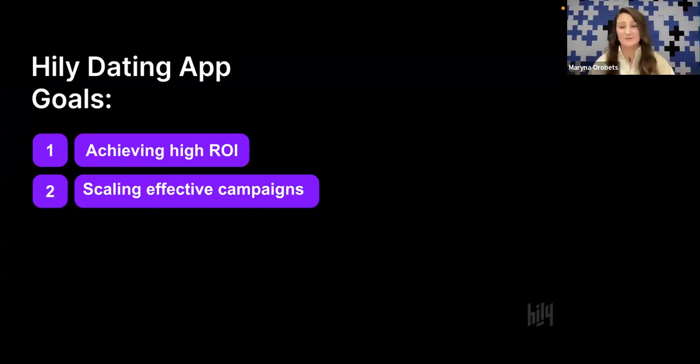And while you answer, let me tell you about Hily's goals. We have two main objectives: maintaining a positive ROI and scaling our campaigns. And I can proudly tell you that we've been achieving these goals for the past 9 months. And in the last 3 quarters, we've successfully increased our Apple Search Ads spend by 30% each quarter while maintaining a stable ROI level.